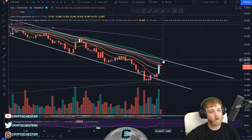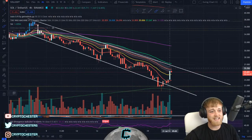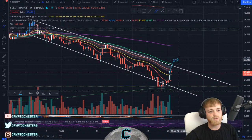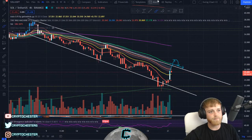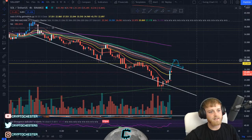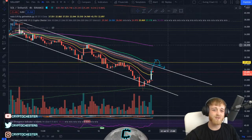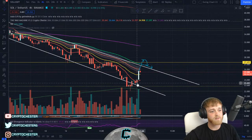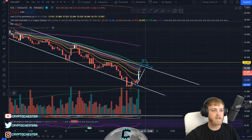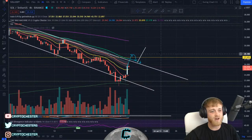I mean, personally, I'm not going to be shorting this zone, but if we do clear this, if we do actually have some insane sort of pump for Solana, and we do see a retest coming through of the 55 EMA, and also invalidating this candle body close, invalidating this lower high point coming through at this $27.45, then yes, it's going to be a very good position for a long there. That's going to be very good indeed. If we can get some sort of measured move coming through, obviously speculatively speaking here, guys, we could be looking at some sort of progressive move to the upside, bringing us up to around that $29 there.